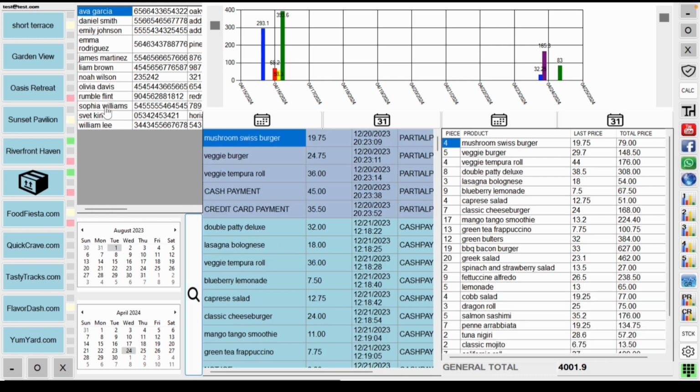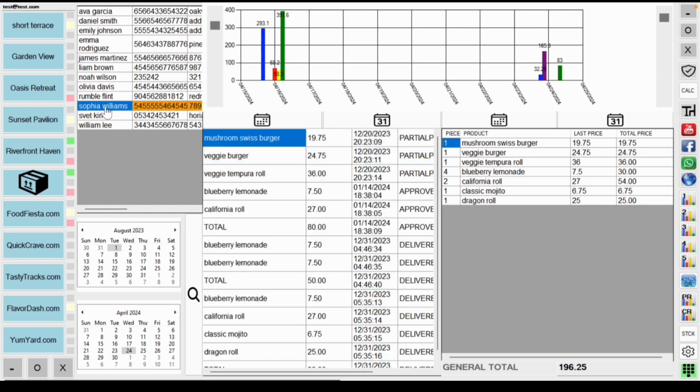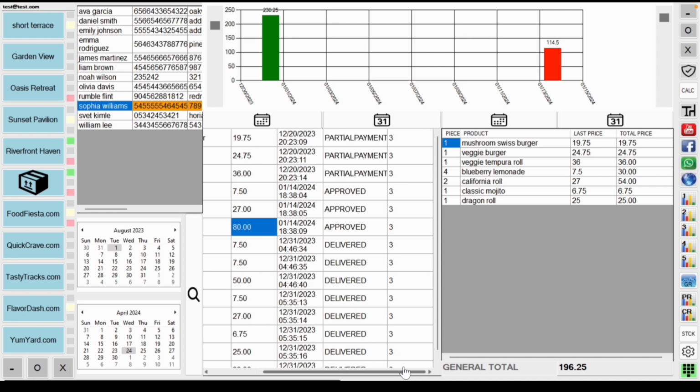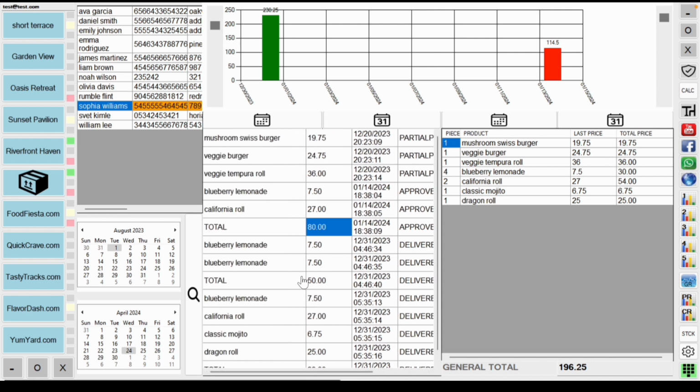Let's make an example. What our customer ordered, how much he paid. We can access data such as which product they consume the most.